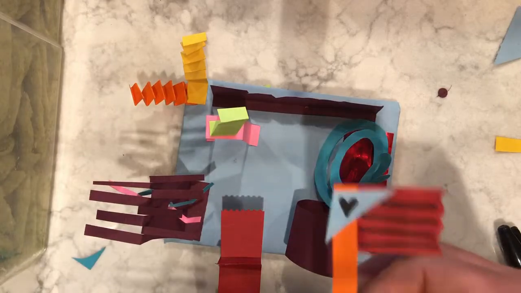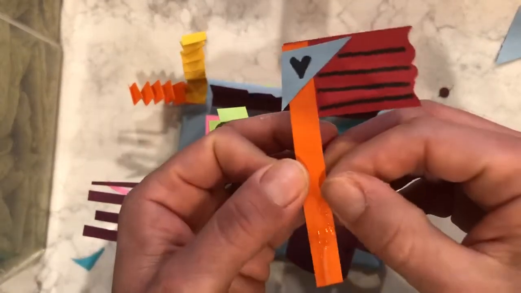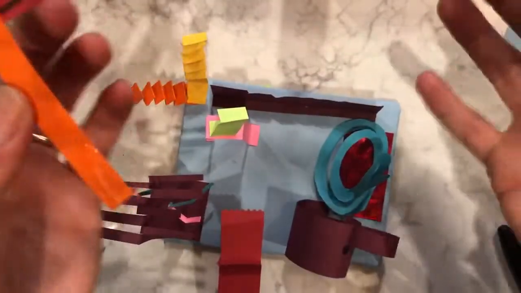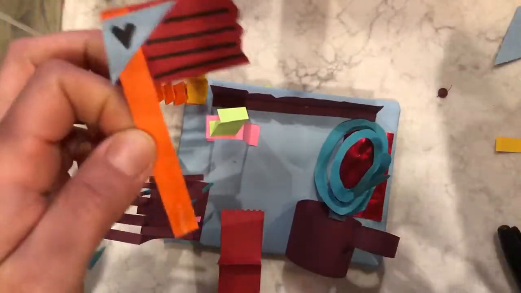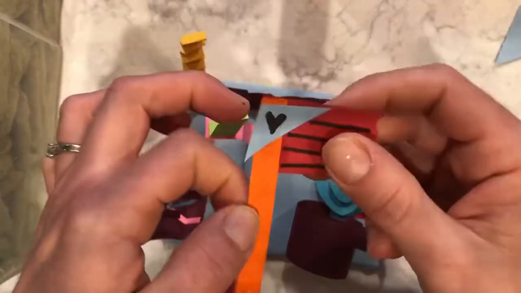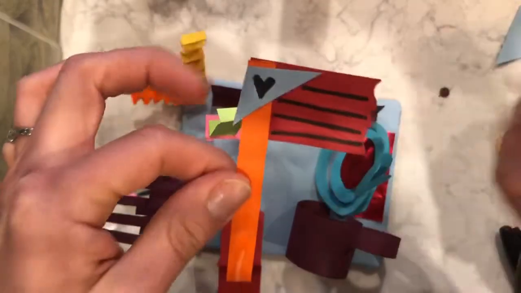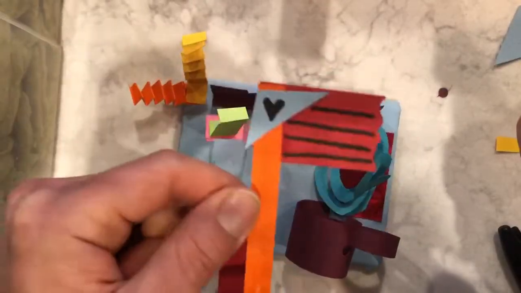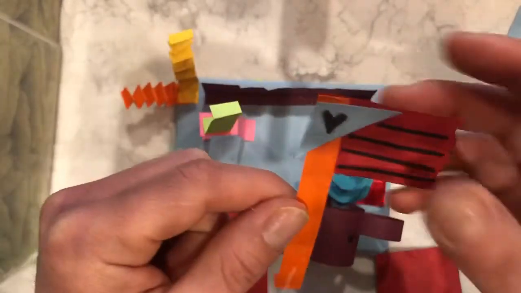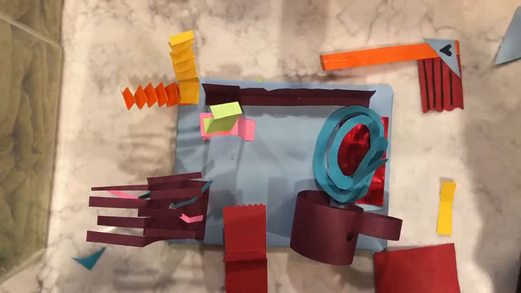So I made this flag for my little sculpture, which could be lots of things. It could be a little city, it could be a playground, whatever your imagination wants it to be. So I made a flag with some scrap papers that I found laying around here. How am I gonna get this to stay?